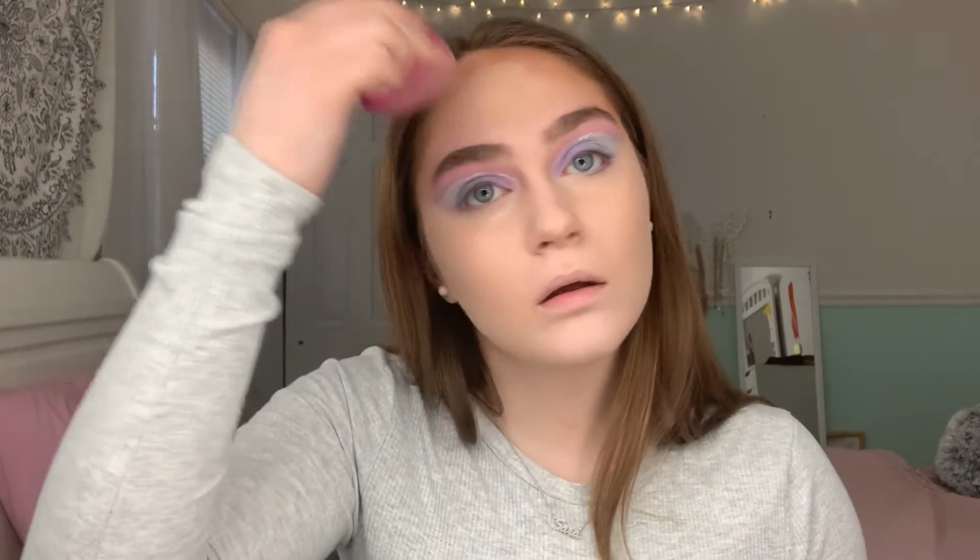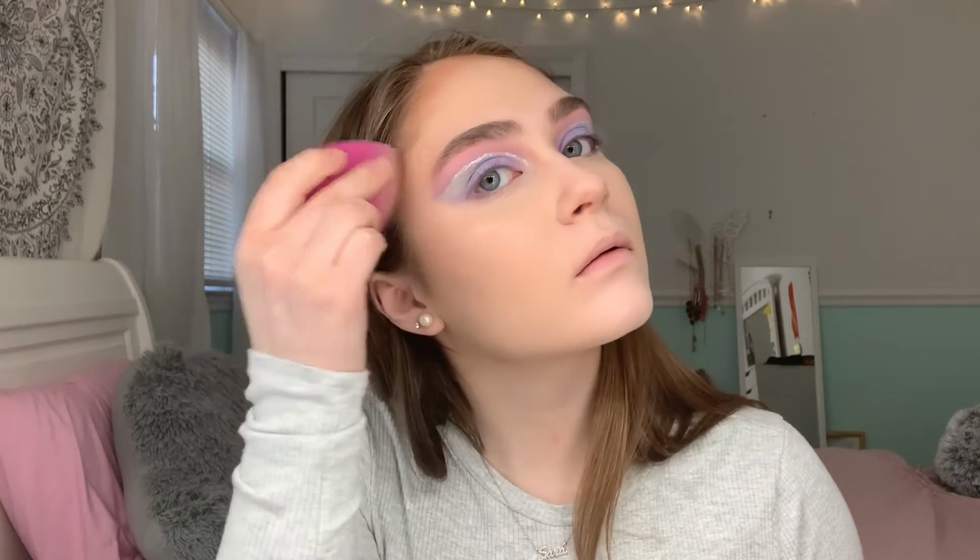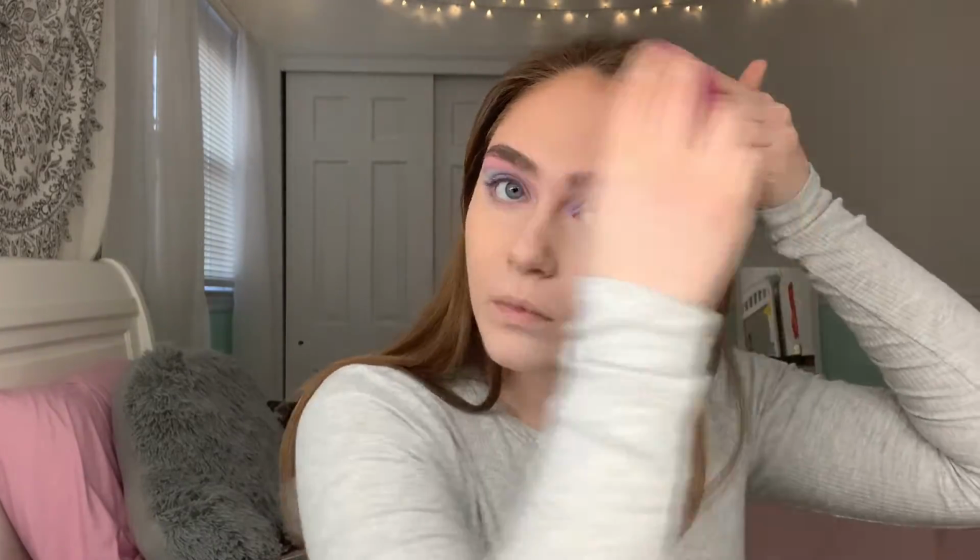I'm taking another pump on my hand. Normally one pump is enough for me, but that's okay. This technique is nice, but normally I only need one pump of foundation, so yeah, it saves you product. Take the rest on my sponge and drag it down my neck.